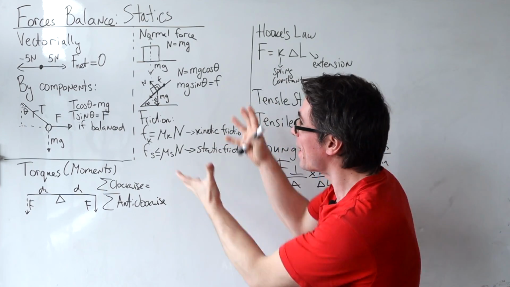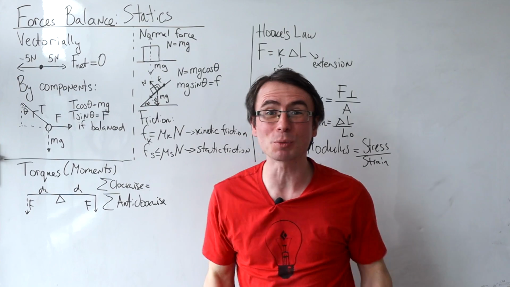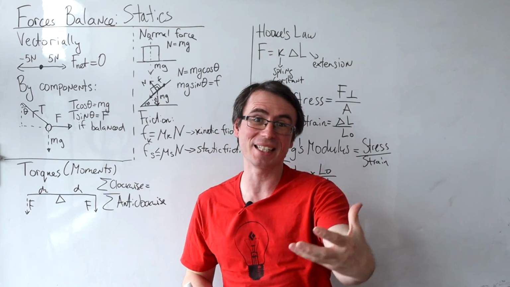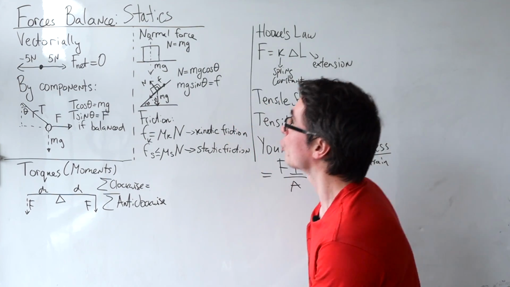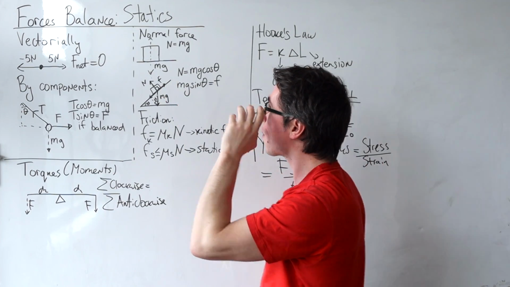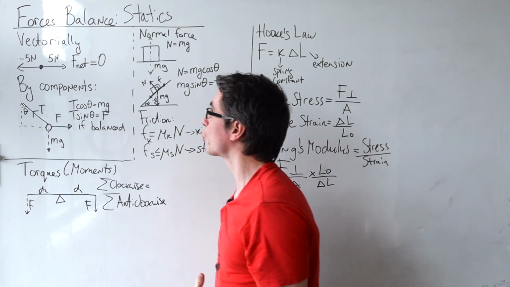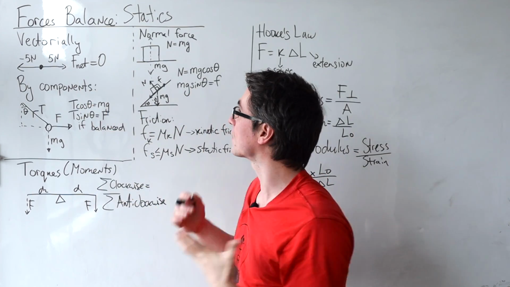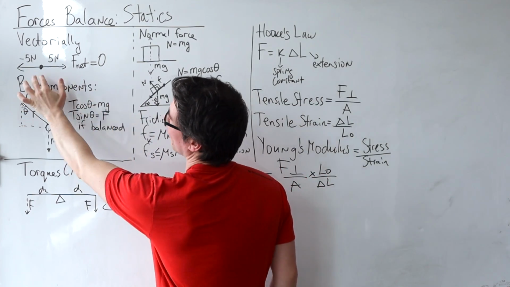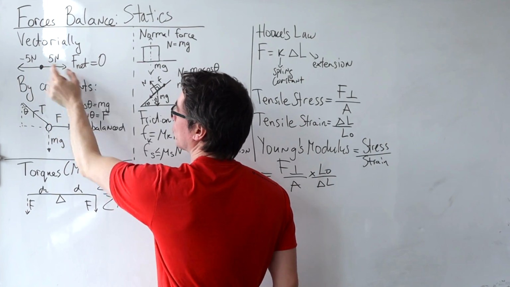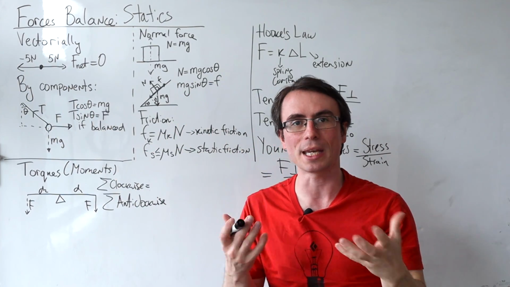Now we're going to have a look at some basics, but then we're going to be applying them to some of the hardest problems ever in the International Physics Olympiad. So in terms of whenever the forces are balanced, we're really talking about statics. So we can balance out forces as vectors, pretty basic. So if we have -5 newtons and +5 newtons, the total net force will be equal to 0.